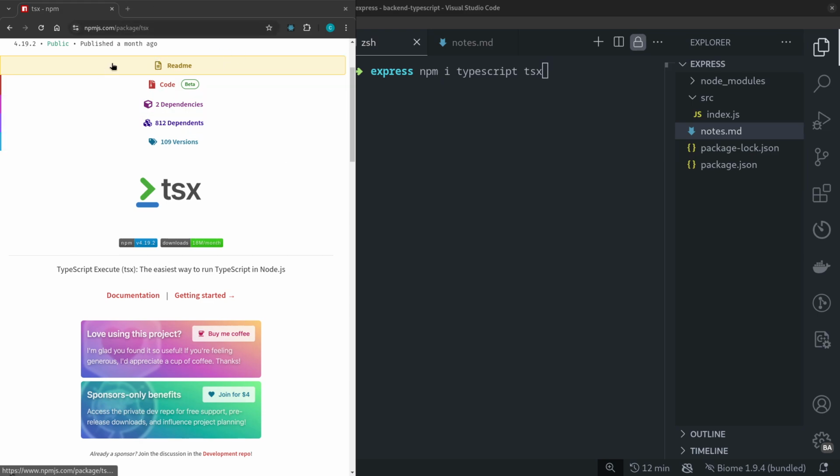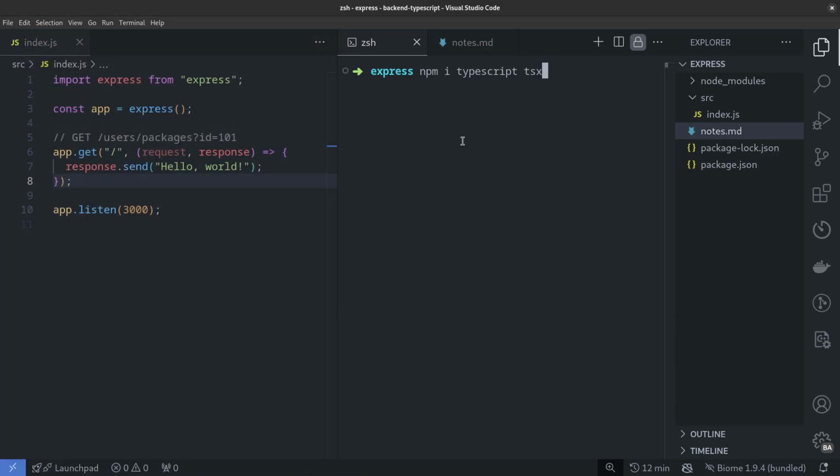I'm not going to share the link because it's pretty easy to find. And something that I highly recommend is to use it with a flag. Remember, first of all, we are programmers, we are lazy programmers, so we prefer to use i instead of the whole install word. And after that, we are going to use a flag.